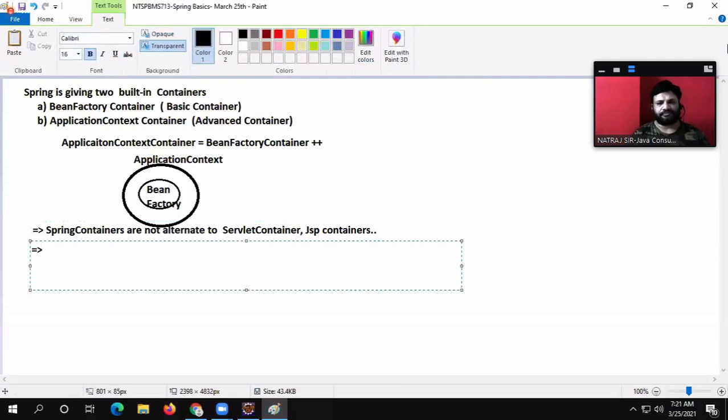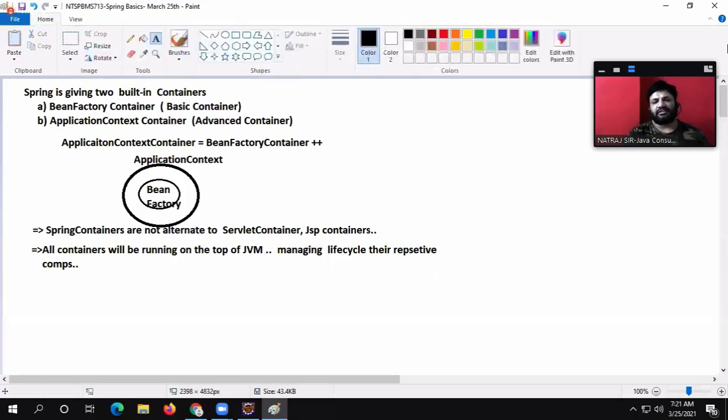All containers will be running on top of JVM, managing the life cycle of their respective components.